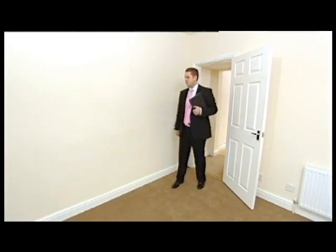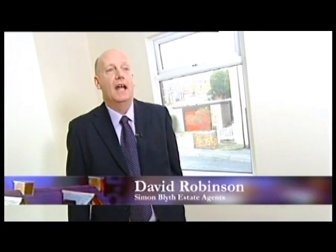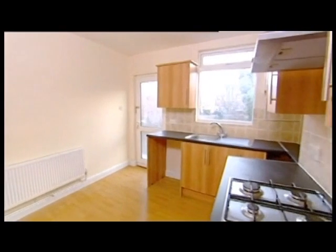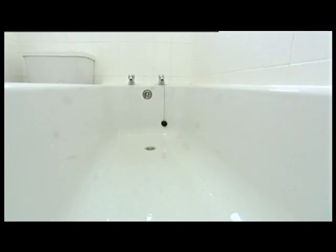So, has this been a good investment in the current market? What do 2 local estate agents reckon? Vast improvement on when last time I saw it. It looks like it's ready to move into, which is the ideal scenario for a first-time buyer. I think the owner's done a good job on it. It's got a nice kitchen, it's gassed, it's double glazed. I don't think there's anything left to do to it. Move the furniture in and turn the TV on. The only thing I think they've missed, I would have put a shower in the bathroom. They've fully tiled it, but I think it needs a shower. People these days have busy lives and they don't want to be running a bath every morning.